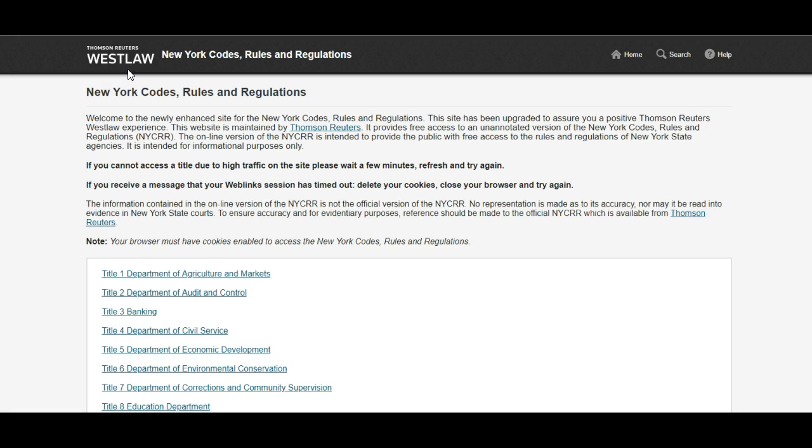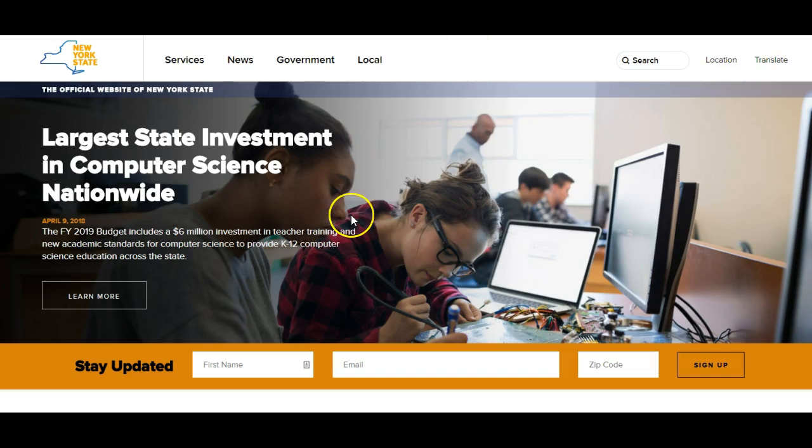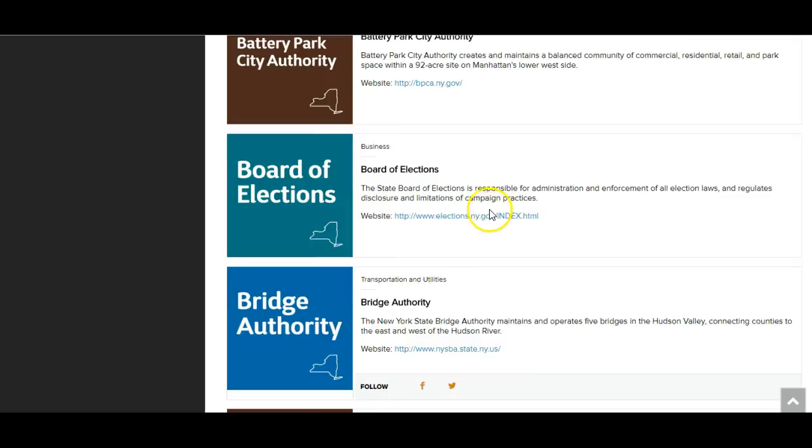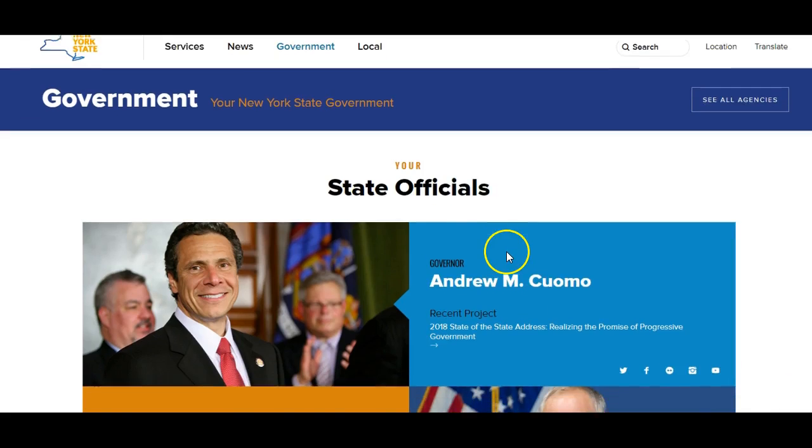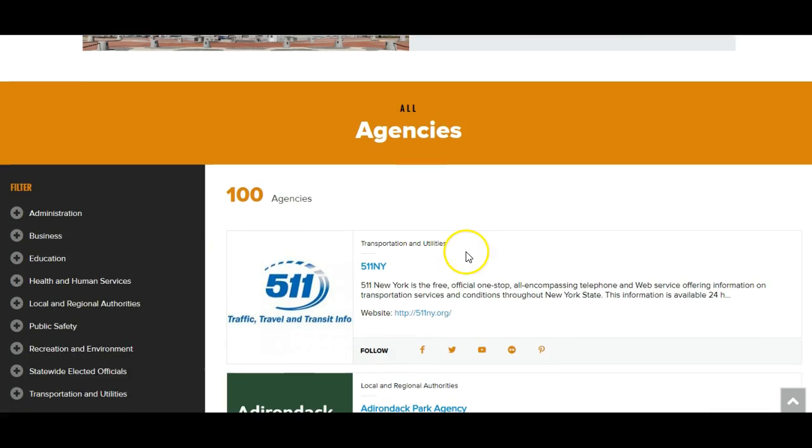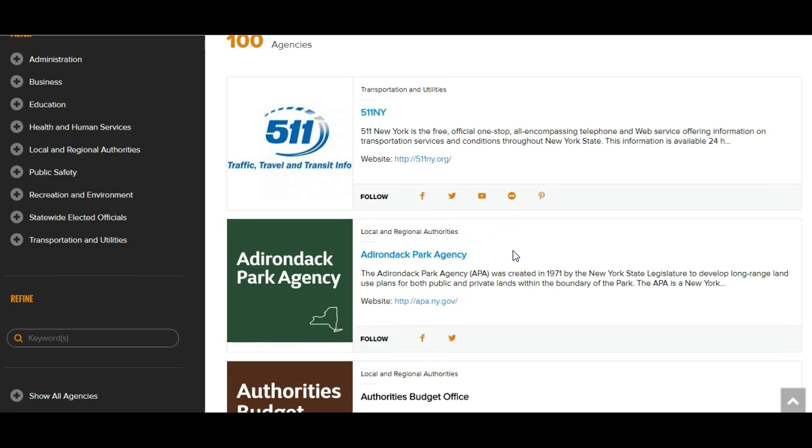In terms of finding agency decisions, that starts to get tricky. As I said, they are available in Lexis and Westlaw through the usual ways we've just looked at, but very hit or miss in terms of which agencies and which agencies' publications. You can try to find them online. So here's the New York State website, the official government website, ny.gov. If we go to government, and as we scroll down, you will see eventually there's a listing of the agencies.